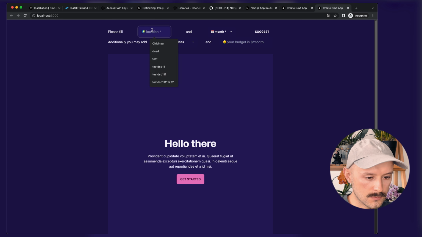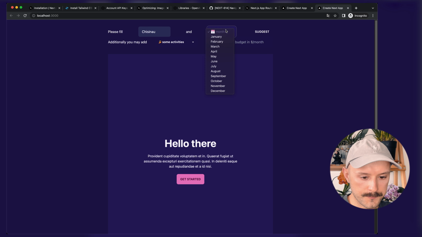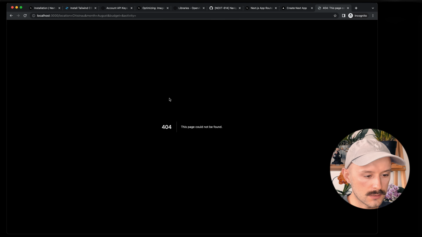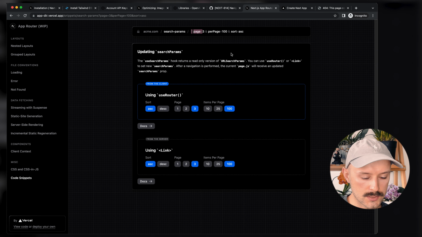And when you fill it up, for example, now it's not gonna redirect us when I'm clicking suggest, but if I select month, for example August, it will redirect us to a new page. I could use it with the search params, like in this Next.js demo.